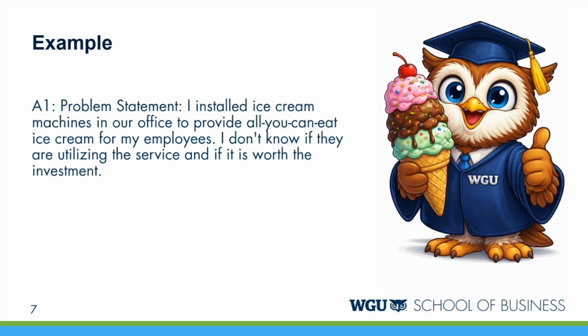Okay, so we're going to use a different example so that we can kind of work through what the task is asking you to do without actually getting into that specific example that they give you. So we're going to talk about this ice cream situation. The problem statement that we have here for the example is, I installed ice cream machines in our office to provide all-you-can-eat ice cream for my employees. I don't know if they are utilizing the service and if it is worth the investment.